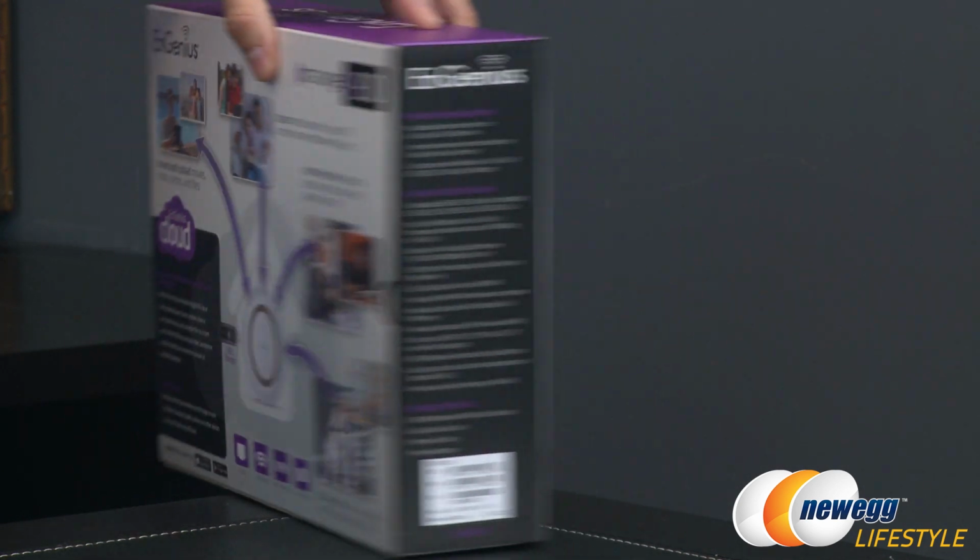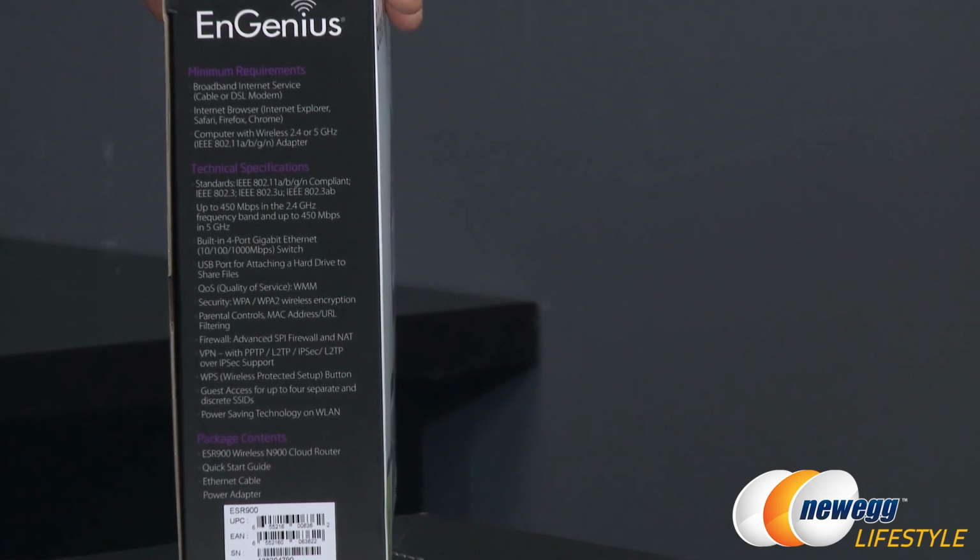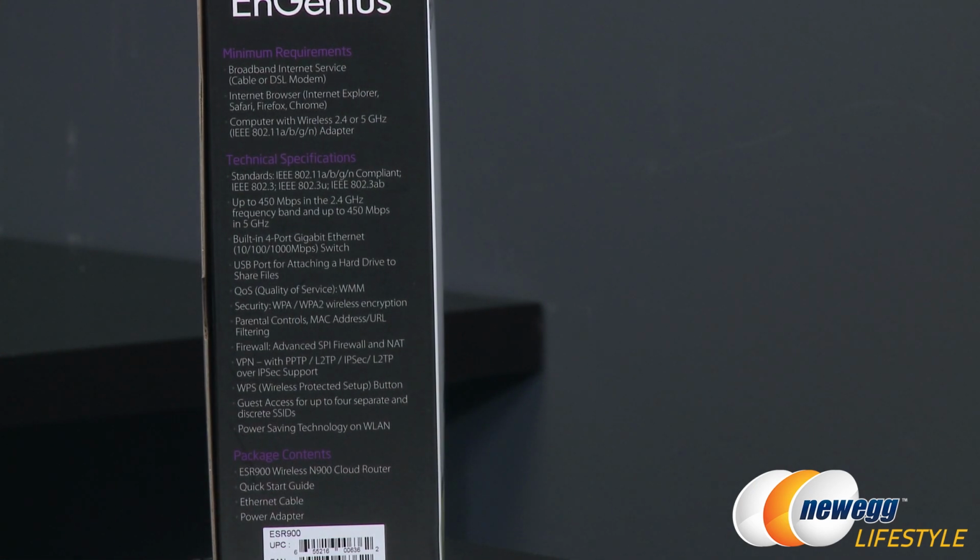I want to mention one last thing on the side of the box here, a little bit about technical specifications and minimum requirements. You guys can read most of this on your own time, but you can see here it's compliant with 802.11 A, B, G, and N. Moving right along the speed, you're looking at 450 megabits per second in the 2.4 gigahertz range and 450 in the 5 gigahertz range. There are 4 ports of Gigabit Ethernet connectivity on the back, and of course that USB port. But I'll let you read that in your own time.